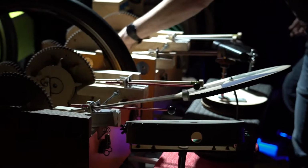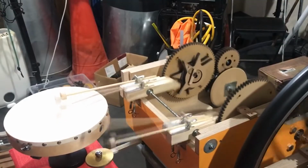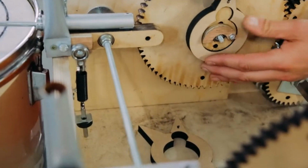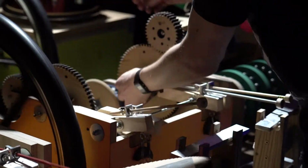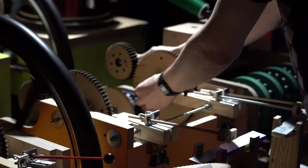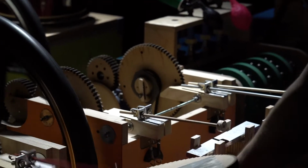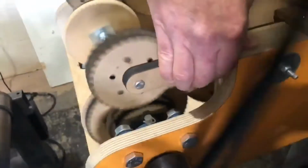It's essentially used for most of the drums and percussion. It consists of 4 different sections, and each one has 2 beaters on it. Those beaters are activated by placing differently shaped cams, throwing down the cog onto the drive shaft, and that makes the cam lift and then drop the beaters. If you think about it as a step sequencer, it's kind of like pausing one of the sequences while all the rest of them carry on running. So you can actually get quite interesting phasing things just by starting and stopping different ones at different times.